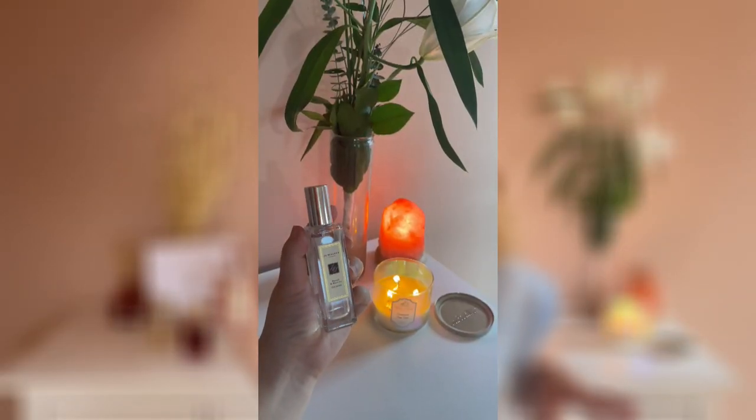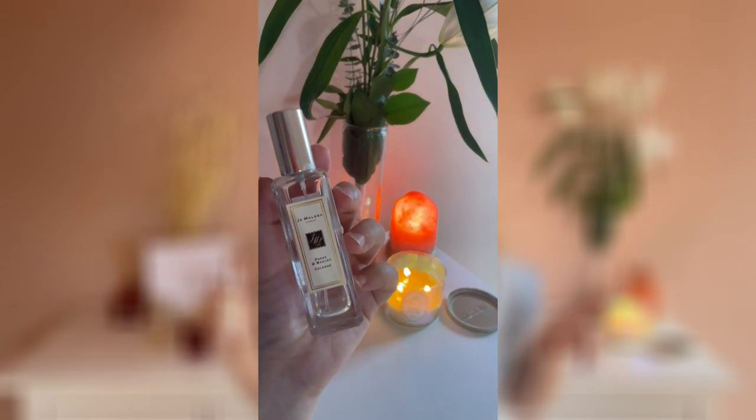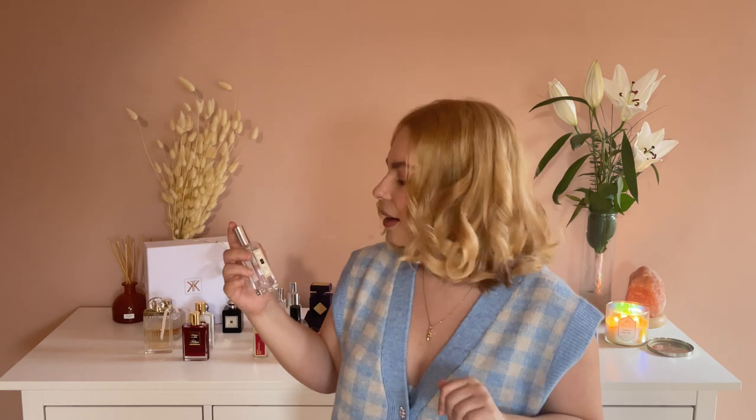Next is Poppy & Barley, which is one of the newer perfumes from Jo Malone. They actually released a new Poppy scent called Scarlet Poppy, an intense version — it's so sweet and nice, and the bottle is red and gorgeous. But Poppy & Barley is more fresh; it has Poppy and Barley notes, it's a simple perfume but very uplifting and fresh with a lot of flowers. My mom enjoyed this way more than me, so I gave it to her and it's now one of her favorite perfumes next to White Bluebell.